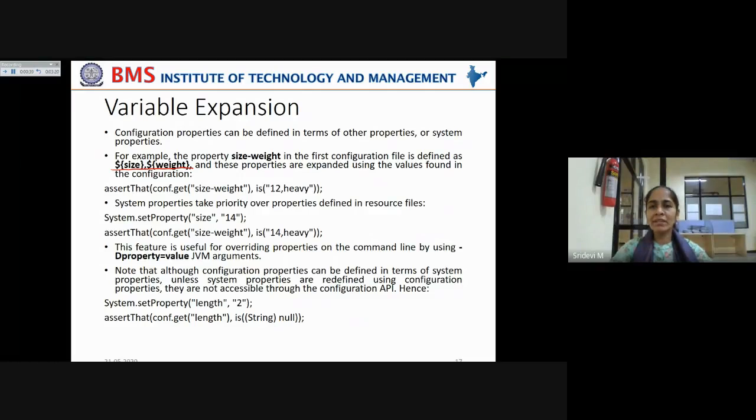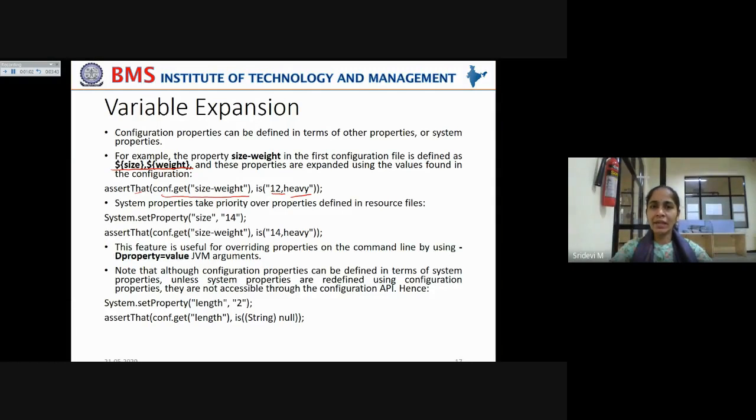And these properties are expanded using the values found in the configuration. So whenever you give values in the next configuration files, these values can take up those values that are later assigned. Now you can use the assertThat function, use a configuration object, get the size and weight, and see whether they are 12 and heavy.